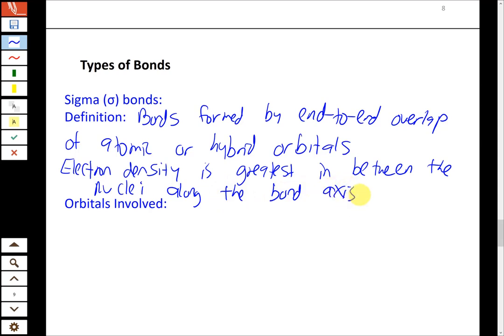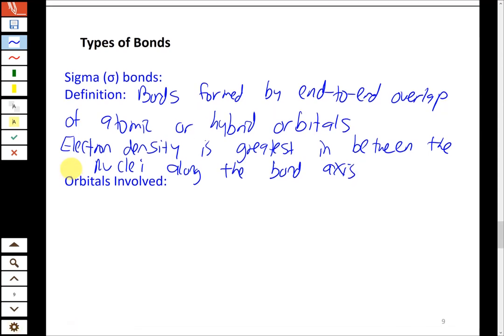And so what that means, those of you that are here with me in person can see the gyrations I'm about to do. If you have two orbitals that are pointing right at each other and they overlap head to head like this, that would be a sigma bond. One orbital comes from this way, one orbital comes from this way, they overlap right in the middle, the electron density is right between the two atoms, that's called a sigma bond. Now the other thing we want to appreciate is what types of orbitals would be involved in this. So these can form with atomic and or hybrid orbitals. So either one can be involved.